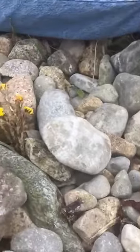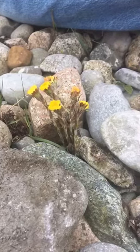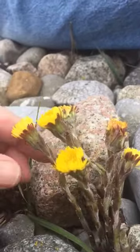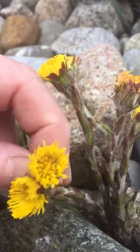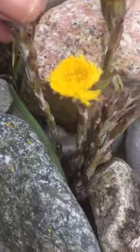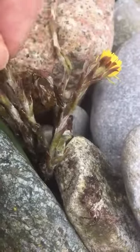We've just seen a beautiful flock of geese flying over, and when we looked down we saw such a pretty sight. This is a bit up close — it looks like a dandelion but it's not actually in the dandelion family. Very fine tassel-y petals, very distinctive stem, and what's very distinctive as well is that I can't see any leaves.